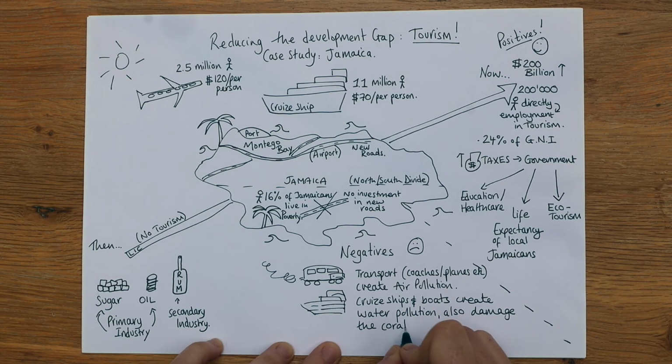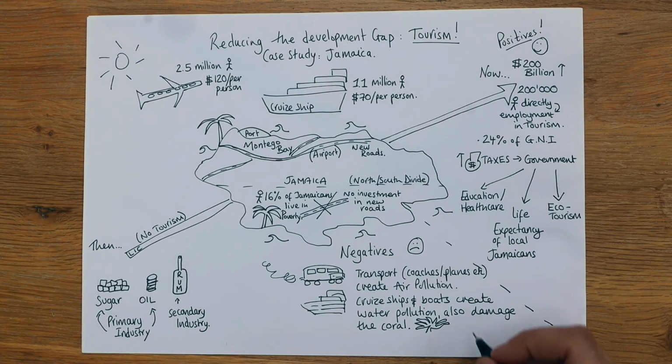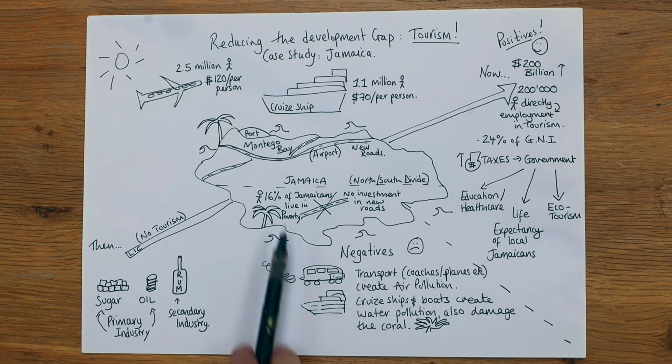We know that coral takes a long time. Looks a bit like a tree, some of the fan corals. I'll just draw a piece of coral. With waste, with litter, with pollution, all those things. Also, the warming of the seas created through climate change affects them as well, but there is a local effect there. And then the final negative, we've mentioned it already, so I won't draw it again.